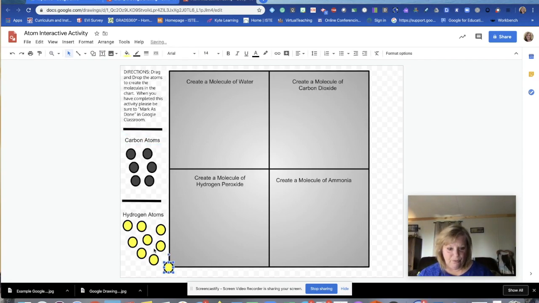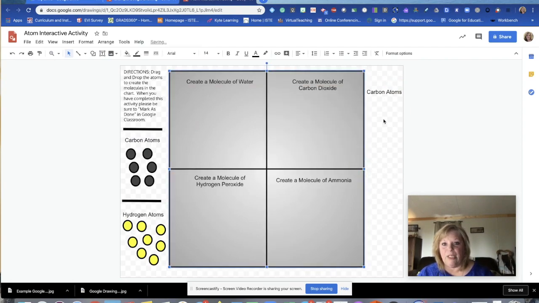paste. Whoop, that's not what I want. I want this one. Copy. Click off of it, paste. And I want to drag this one over here. So now what do I want to put over here? We may have to shrink this up just a little bit because I need room. All right, so not carbon atoms, but I want nitrogen atoms up here. Nitrogen atoms, and we probably aren't going to get them all on one line. So now we have nitrogen atoms.